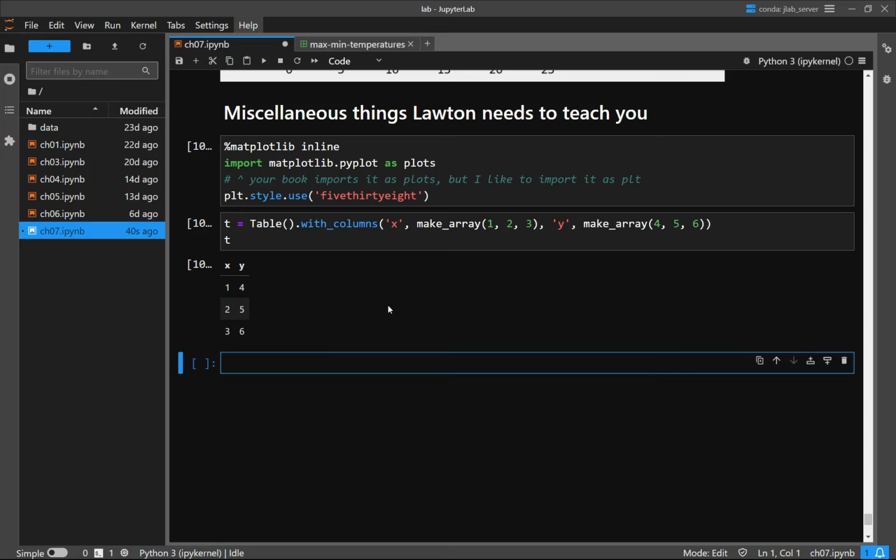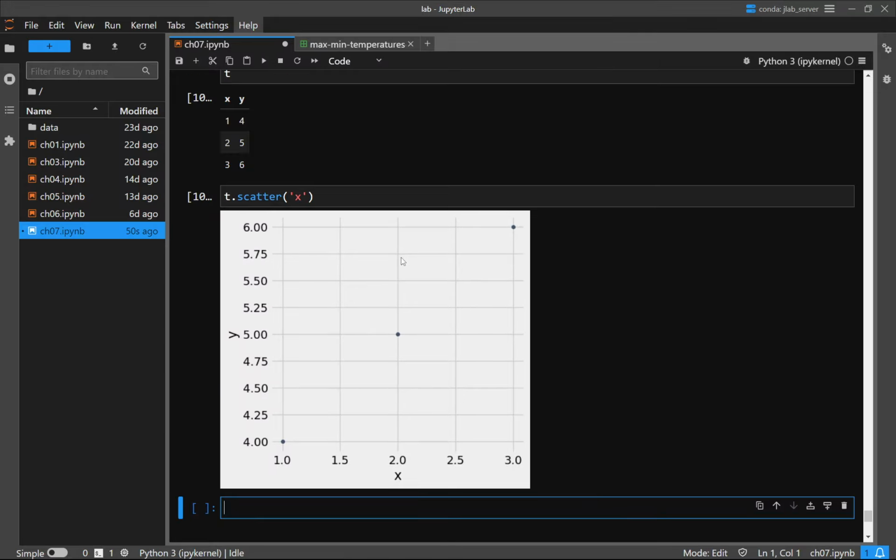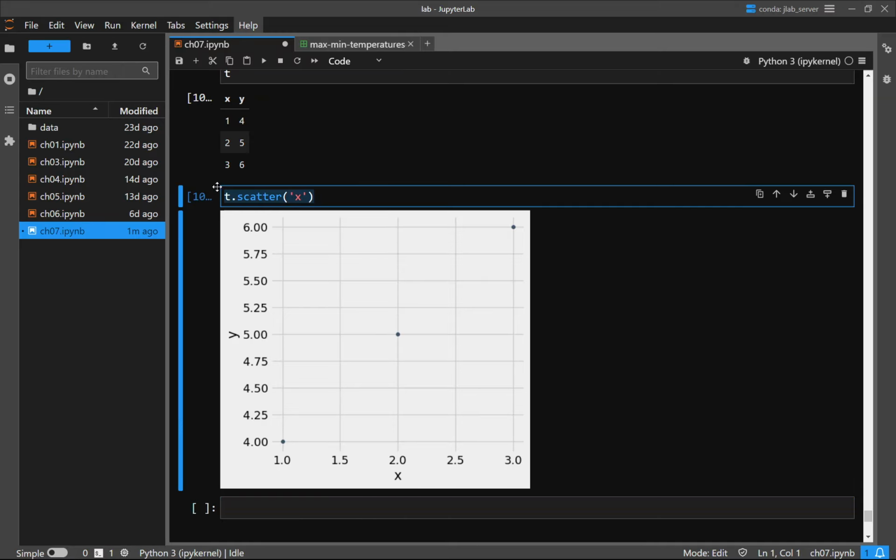There's my table T. And I can do a scatter plot on the X, and it chooses the Y by default, is the one other thing. So this is the default way that it makes a graph for you. It's spread out as much as it can between the lower values and the upper values. It's going to zoom out as much as it can. That's the default way of making your graph. You can control that if you want. Let me show that to you. That's something that you'll eventually want to do.